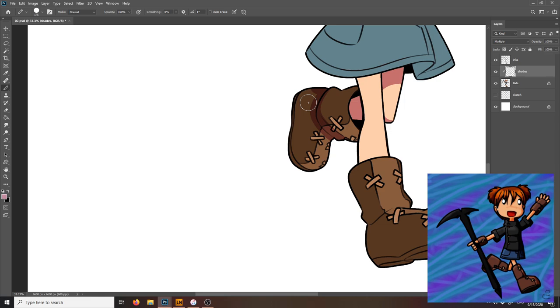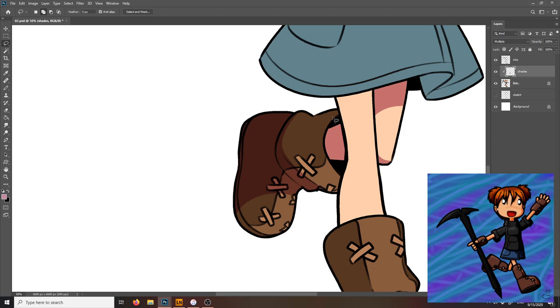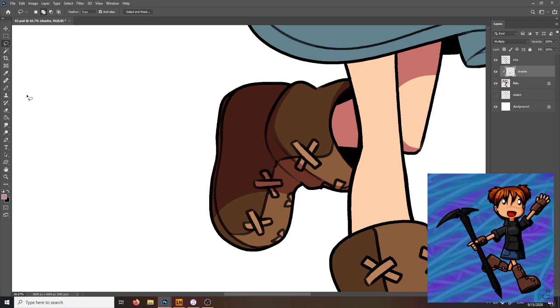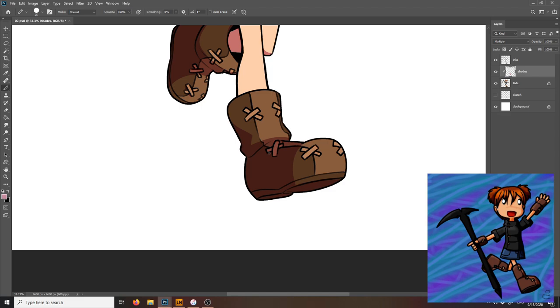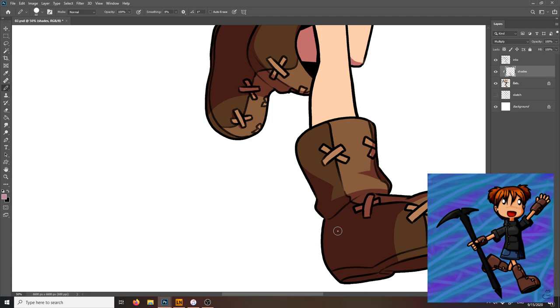Now shading nowadays I do with a very weird mix of tools that are sometimes confusing to people. And I'll make and delete selections super on the fly. So like, for this boot, I'm like, okay, this part I'll just go ahead and do via selection. And then maybe I'll clean it up a bit with the pencil tool, if there's an area that I selected a bit wrong or whatnot, or it doesn't have quite the feeling that I want it to in terms of depth.